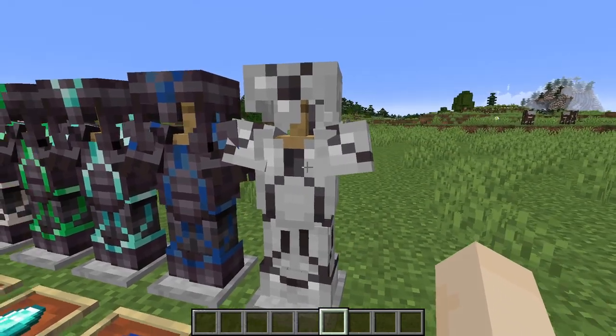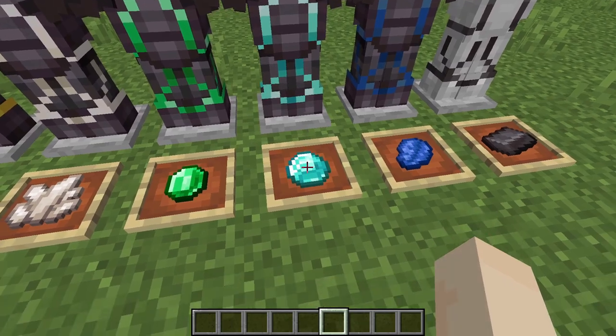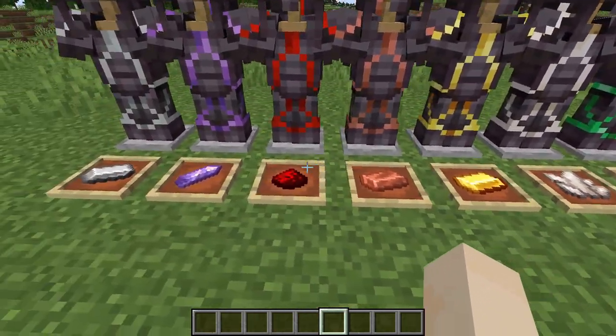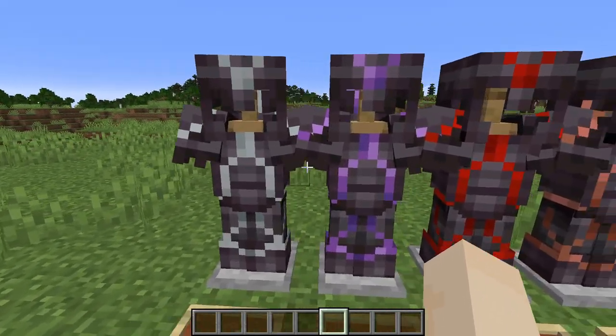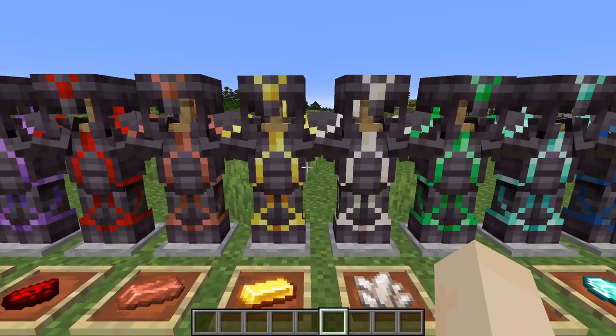Now, you can't put the netherite on netherite. Same thing, you can't put this on diamond armor. You can't put this on gold armor, and you can't put this on iron armor. It doesn't mix like that. And anyways, it would be invisible, wouldn't it?